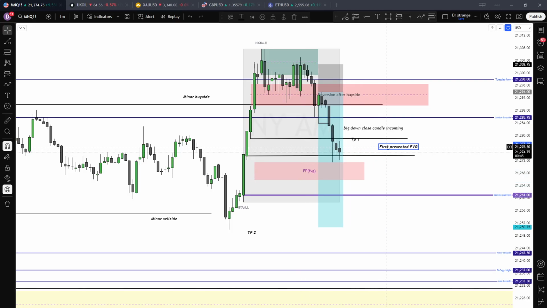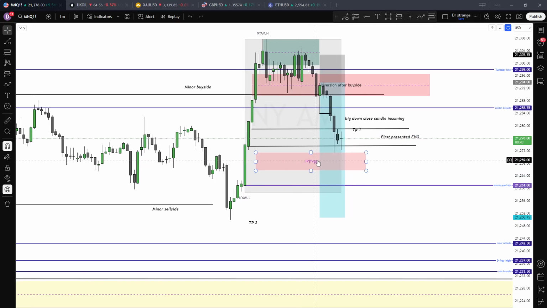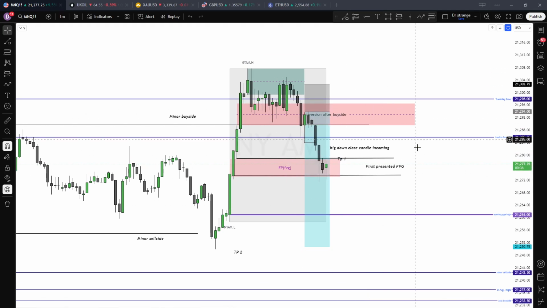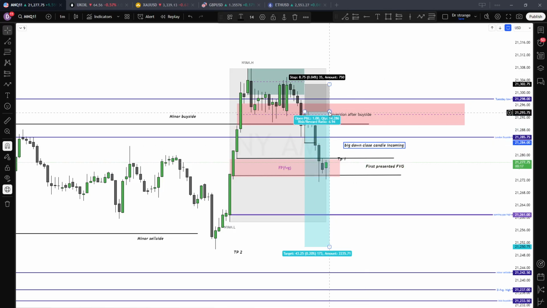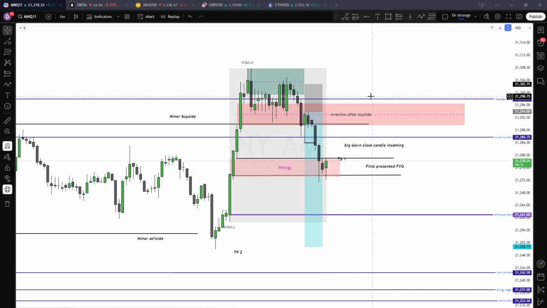Now let's put this one here. So this level is so important. We could turn around from here. At this point, you want to be break even. This inversion is always so important because it is the first inversion after we've taken buy side. Look, notice how this London buy side supports price. Notice when price comes back to this London buy side, we want it to support price to go lower if we are bearish. Okay.